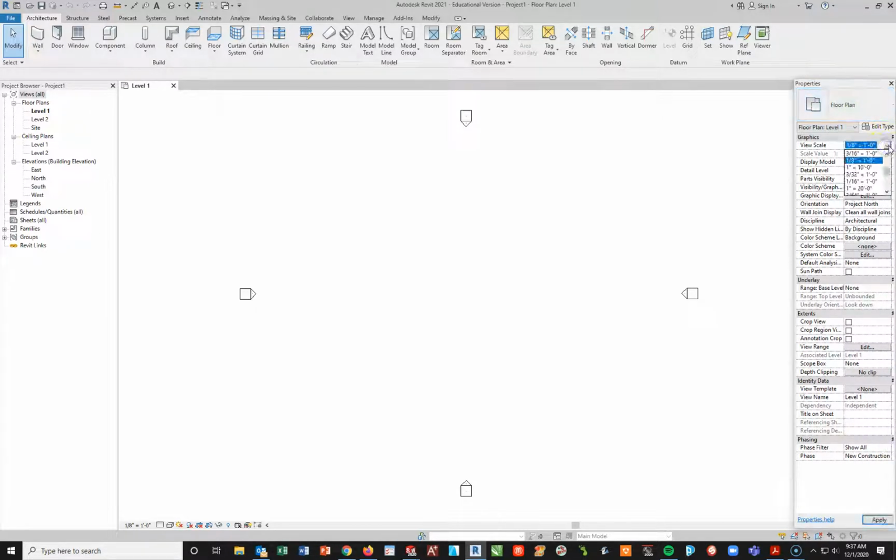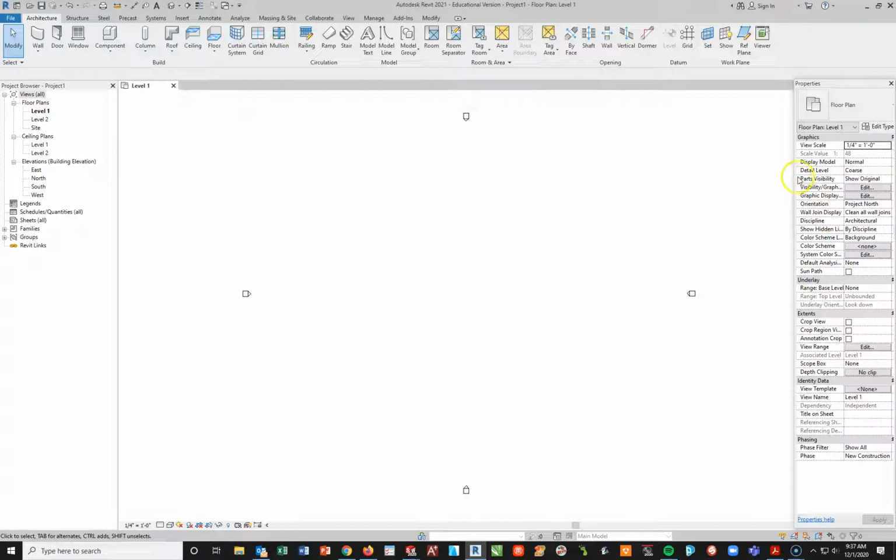If I go into here, you can drop this down. I'm going to do 1/4 inch equals 1 foot. And that way we can kind of keep consistent in our style of what we've been drawing. Okay, it'll make sense from the scale we've been working with when we did the scale ruler drawings. So I'm going to kind of keep this as much as I can to be consistent.